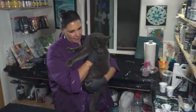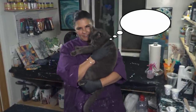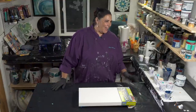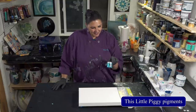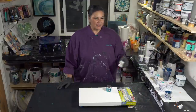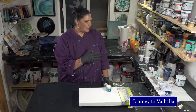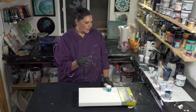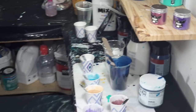Say hi, everybody. What are we doing tonight? Hello, my beautiful people. Welcome back to another nighttime pouring episode. Tonight we are continuing to play with these This Little Piggy pigments and find ways to use them that don't necessarily involve doing a bloom. In the last pour, I used Mix as my pouring medium and mixed some of the colors with Amsterdam paints and Golden paints. Tonight I want to try a different recipe.